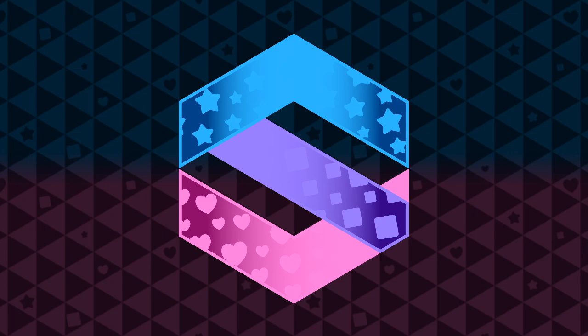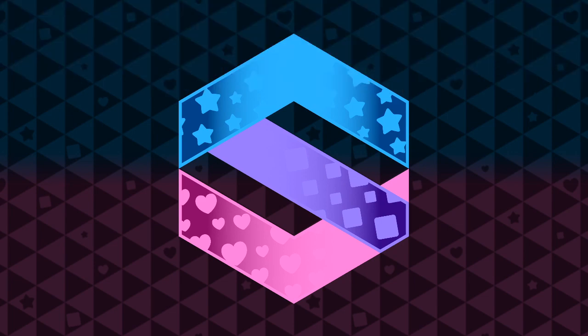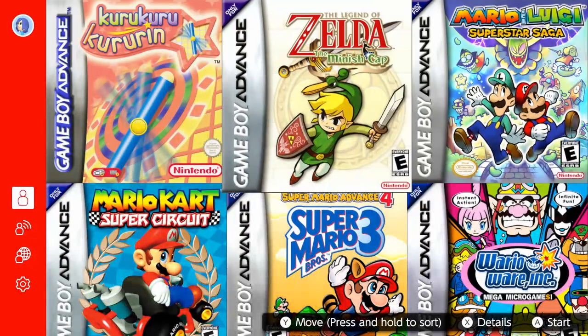Those were two songs from Pizza Tower, both from Gnome Forest. That last one was called Woodpecker, and the first one was called, and I quote, "Yes, put the tree on my pizza." God, I love this game. One day I want to stream that, but that's for another time. For today, I have for you some more Minish Cap.